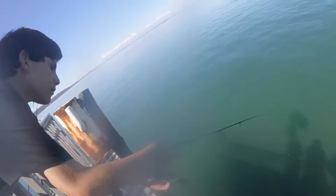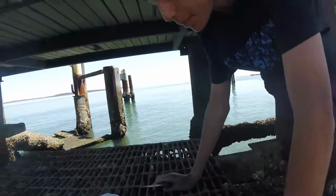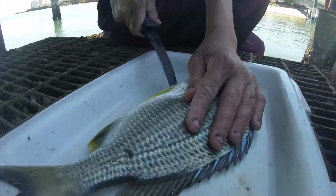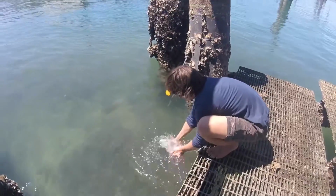So what do we catch him now? I'll try to get a brim. Sweet. Good size brim. This is the nice brim that we got. Yep. And now we're just gonna cut it, scale it, do it. Do you wanna wash them? Yep. Cool.